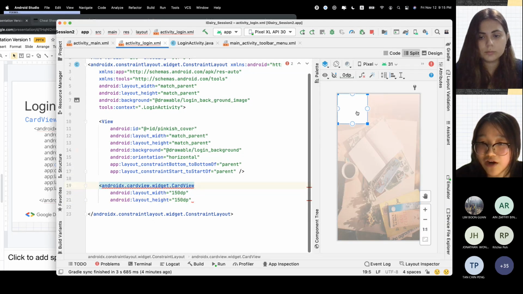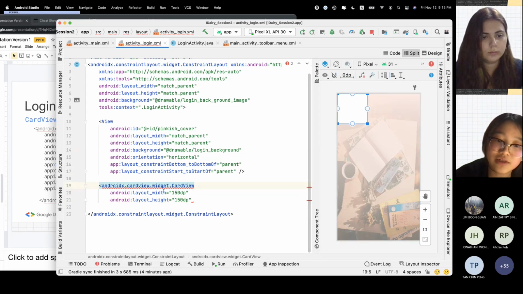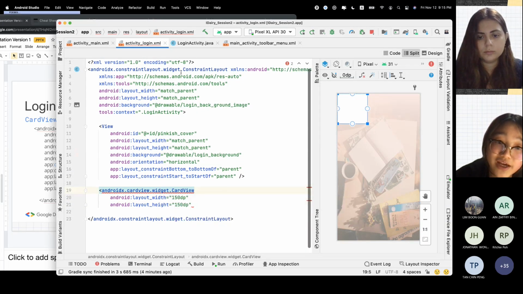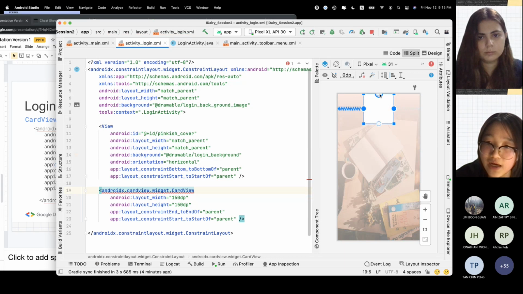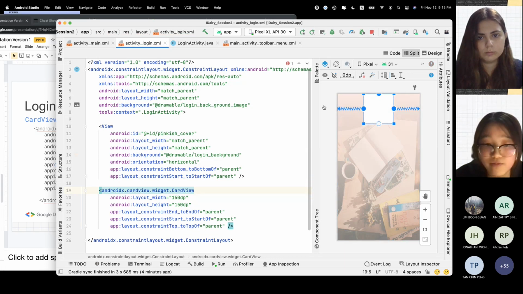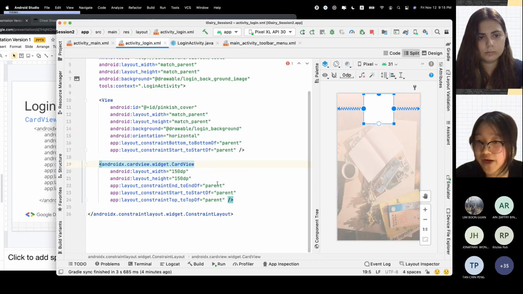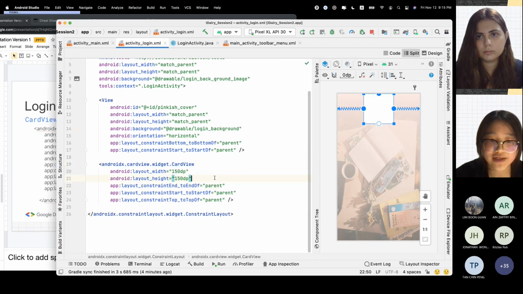And you can see here is the card view, right? And also, here is inside the constraint layout we mentioned before. We have to give it constraints. If you don't want to just type, you can drag and drop. For example, match parent for the left and right side, and we give the top constraint. Here, no error, right?